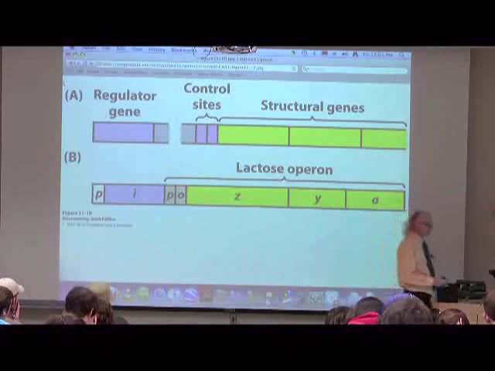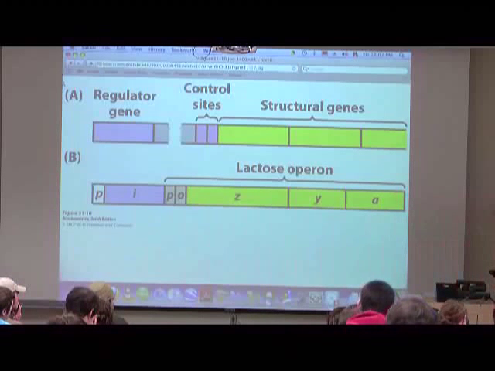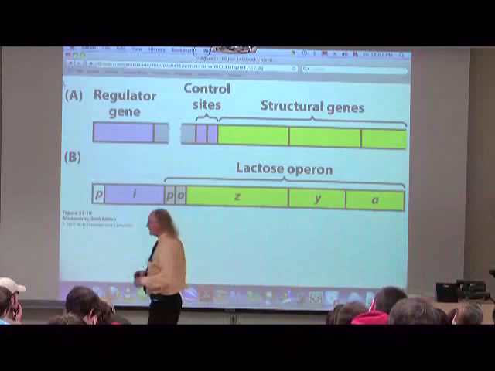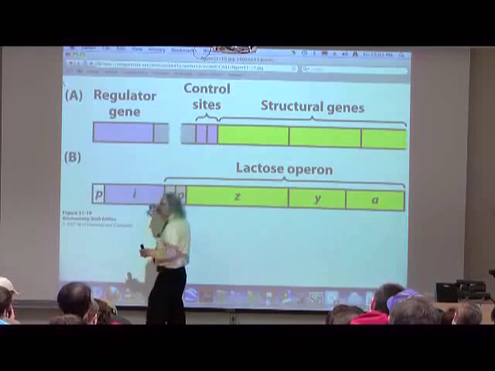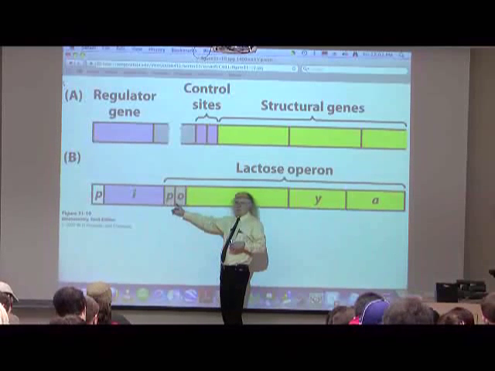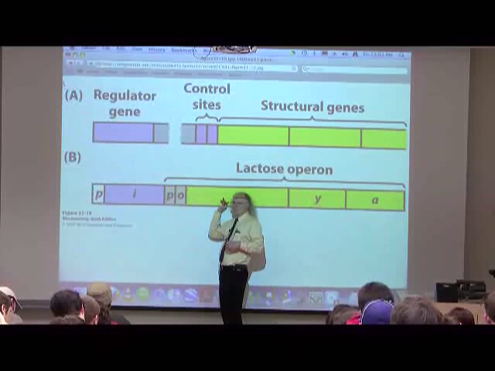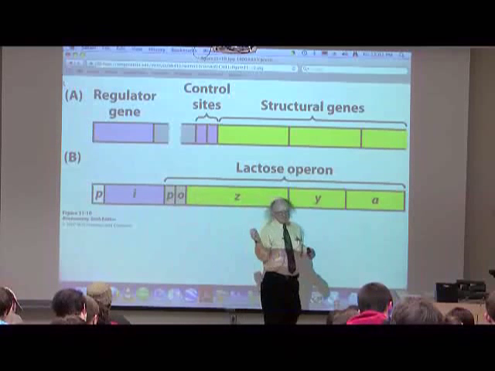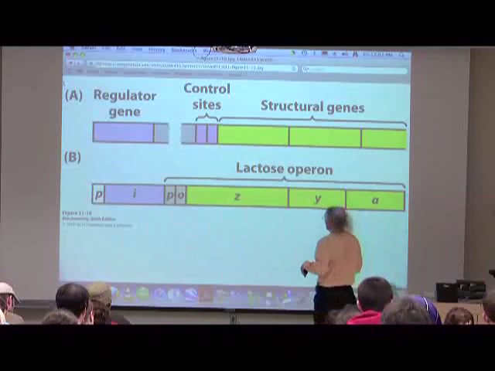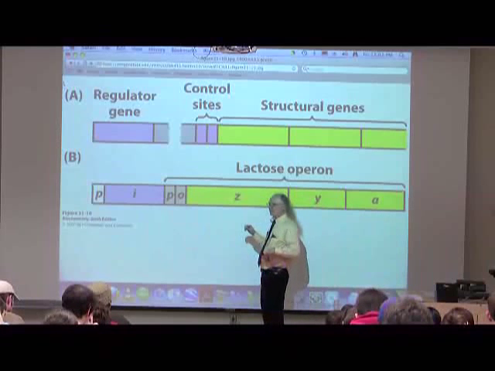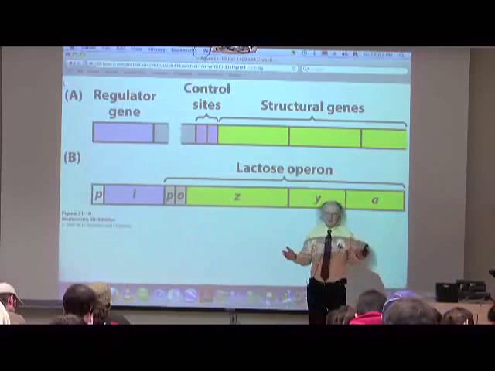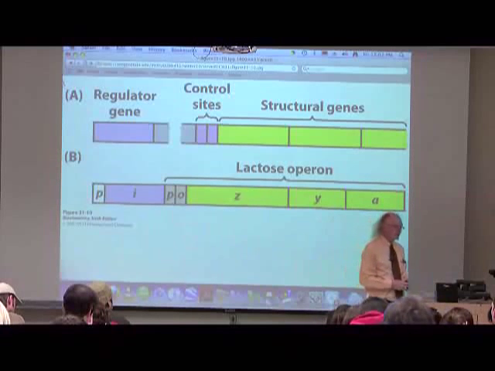When lactose is present, I told you a little lie, and for our purposes in this class, we can consider that little lie if it helps you to keep it in your head. And that is that lactose can bind to the repressor, and when it binds to the repressor, the repressor can no longer bind to the operator, and so the promoter is left open and transcription can occur. Okay? The little lie is the fact that it's technically not lactose that binds to it. It's a modified form of lactose called allolactose. And allolactose is converted from lactose by the product of this enzyme. Okay? It's not a major point. If you think about it as lactose binding, that's all right as far as I'm concerned.